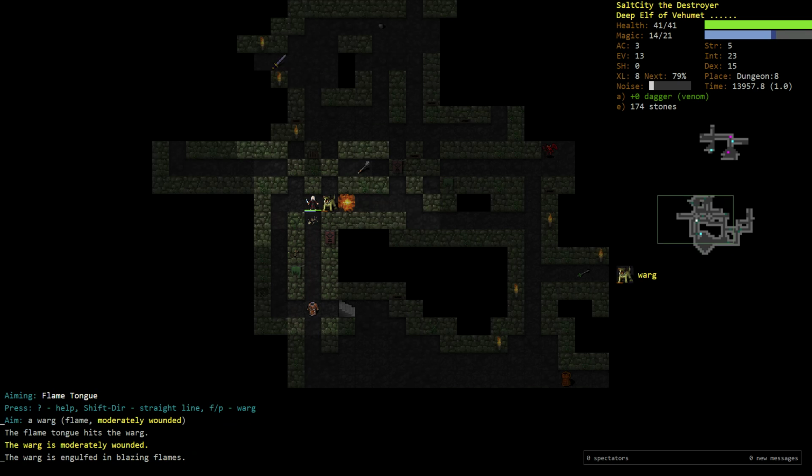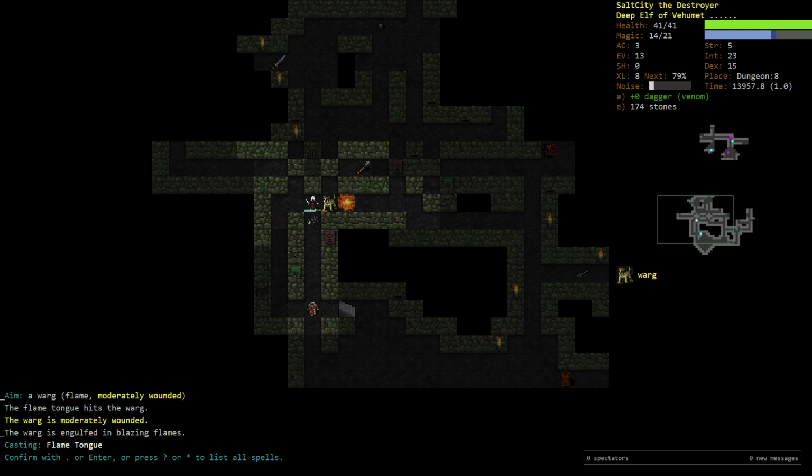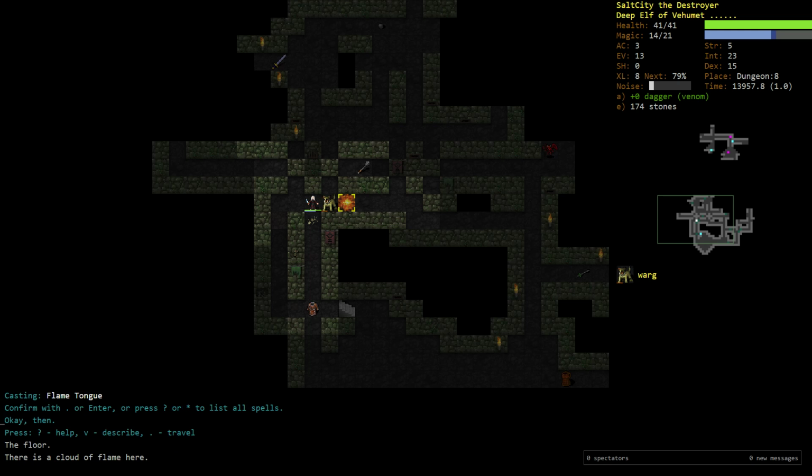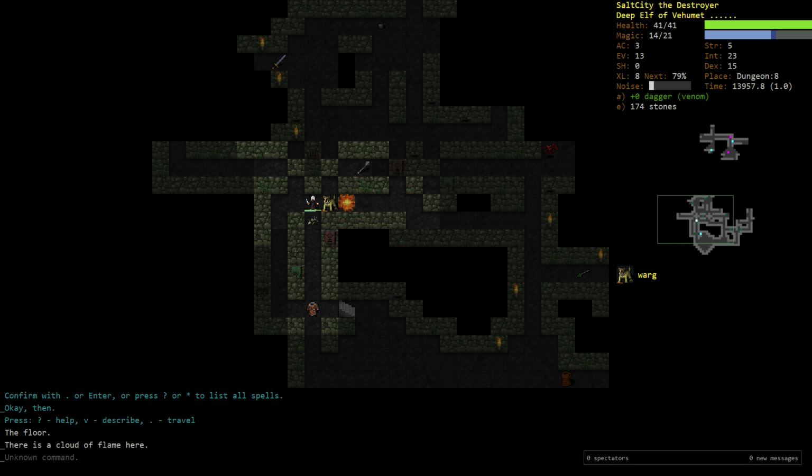Alright, so there's an example of the Warg getting fed up with me shooting at him from across the wall and him being pissed off enough to walk through the fire. Now, the optimal position would have been for me to stand right here because the Warg would have stood in this fire and stayed in the fire while he was attacking me, which would kill him in the next turn. Because I didn't realize that he could walk through the fire, I'm instead just going to use my Sticky Flame to take him out.